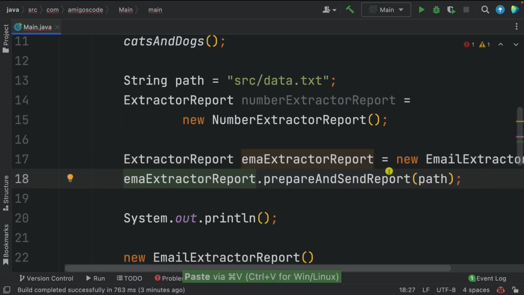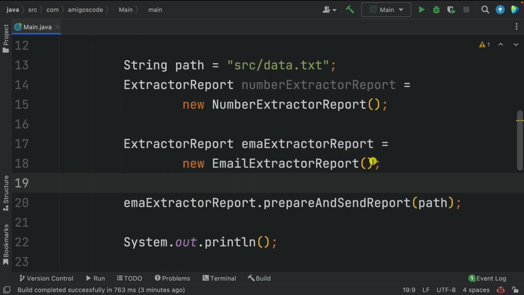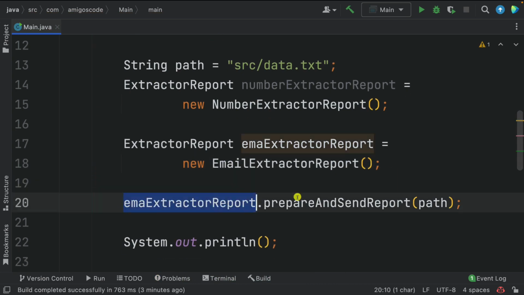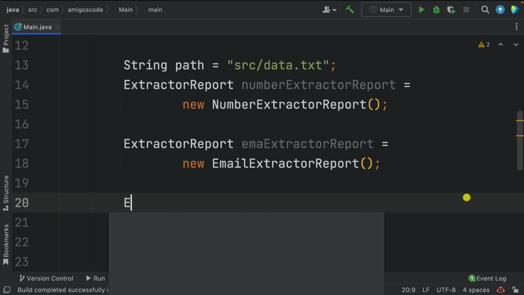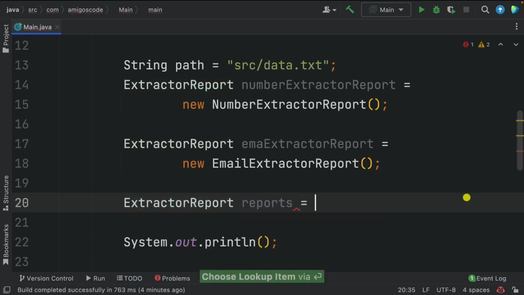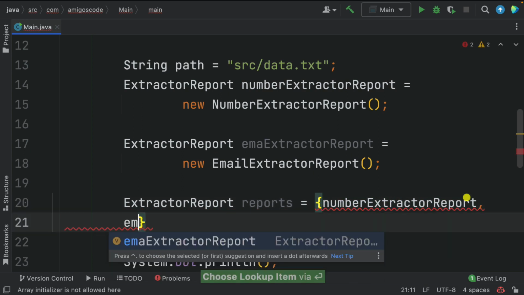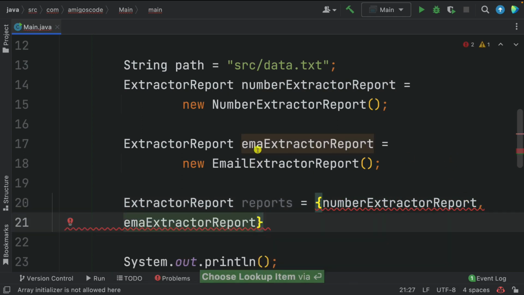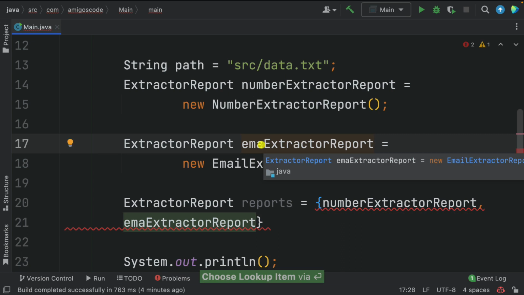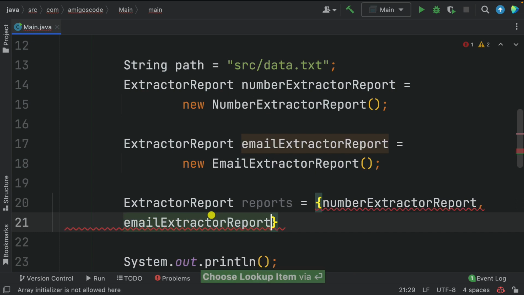This is the exact same example as the one I showed you with cats and dogs, but here we could have a loop. Let's say extracted report reports equals, and let's pass both the number as well as the email, right? So it should be email, just like that, and this is email.